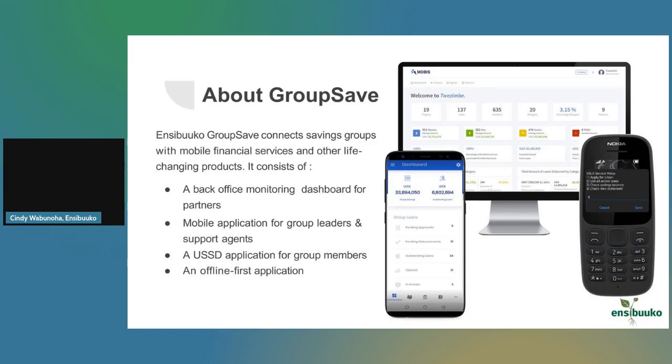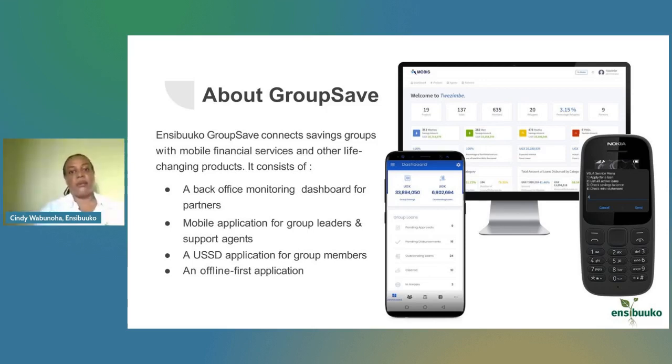So about GroupSave, in summary, it's a combined solution that consists of a partner dashboard that really helps the partners that are on a digitization journey with some of their groups. With that same dashboard, you're able to do a couple of things like migrate old information, see certain insights and analytics about groups, and make decisions about how their digitization journey is going.